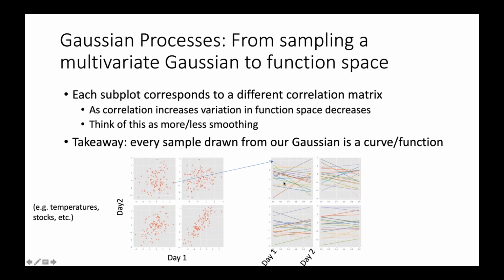They're all over the place. They're not necessarily trending in the same or similar directions. But as we increase the correlation between them, we see that the difference between our day 1 and day 2 values decreases. The reason for revisiting this is that we're going to switch the way we talk about this, from having a high degree of correlation between, again, here x1 or day 1 and day 2, to thinking about this as introducing a degree of smoothness between our points.